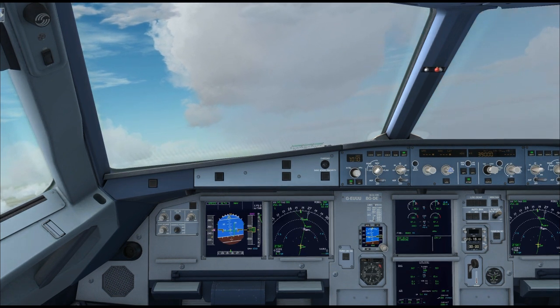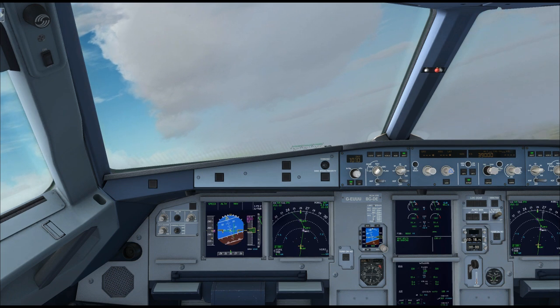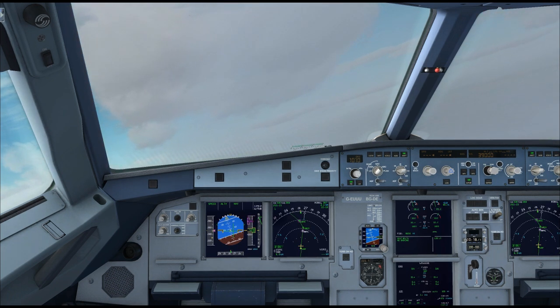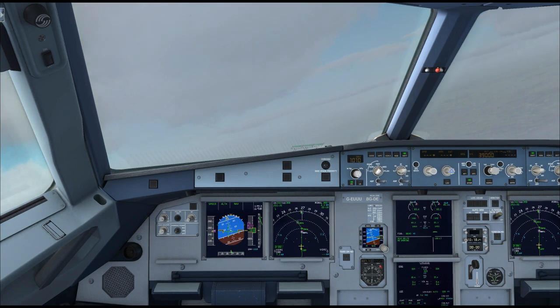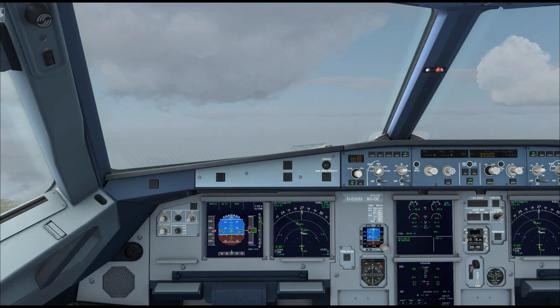Nose down. No panicky movements. Nice and smooth. If we get a little off track, it's not a huge deal. I'm going to need to turn anti-ice on shortly, I think. A lot more roll now. There it is. Now it's going to get us stabilized on our flight path. Here we go. Now nose down.